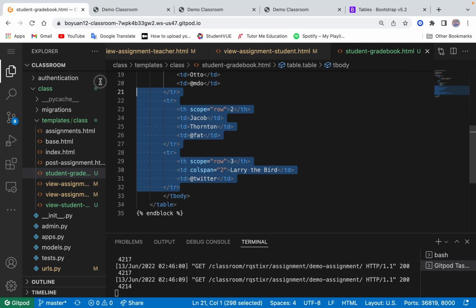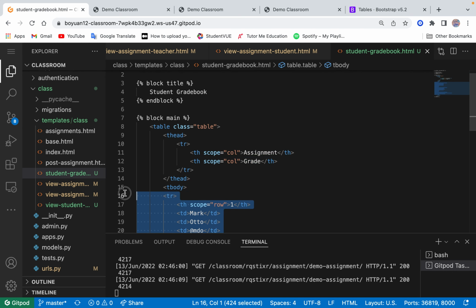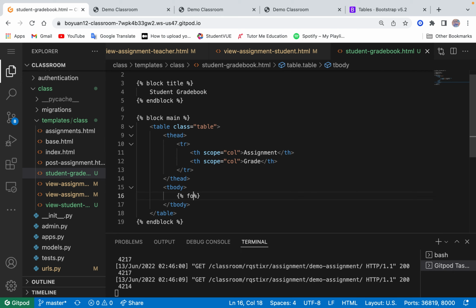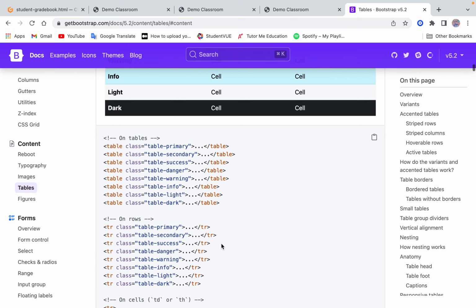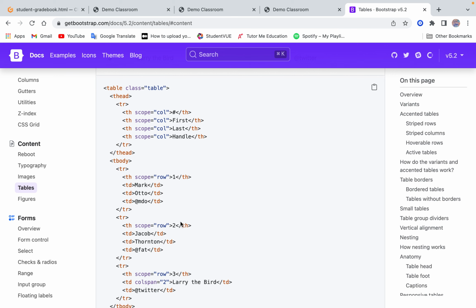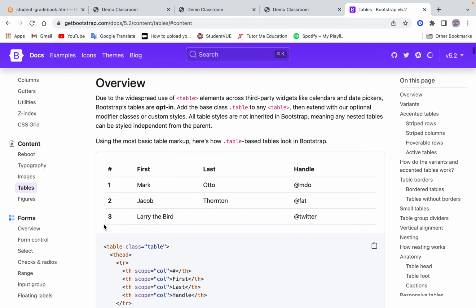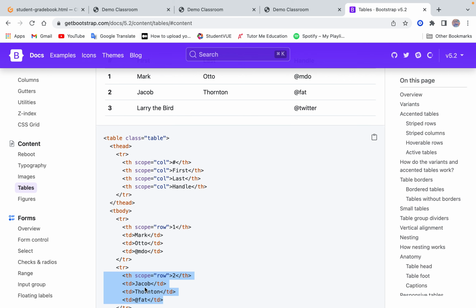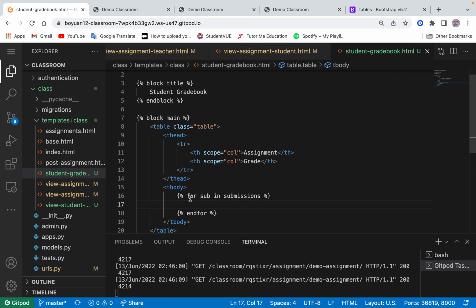And then for each table row, we're just gonna say, okay, let's say for, then it's really just submission in submissions. And it was endfor. Okay, so in here, what I would do is I will copy it to here.